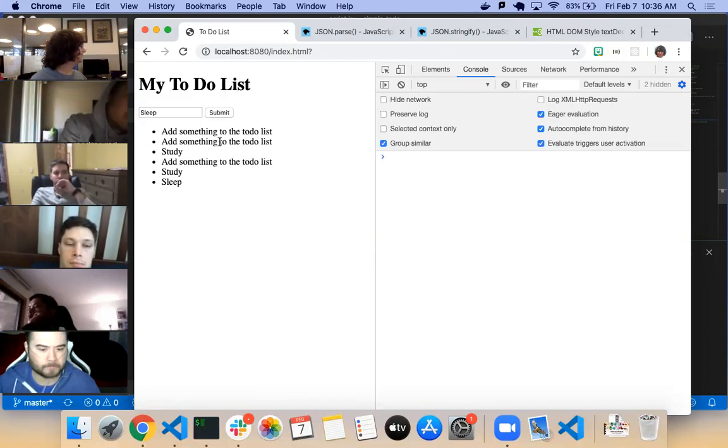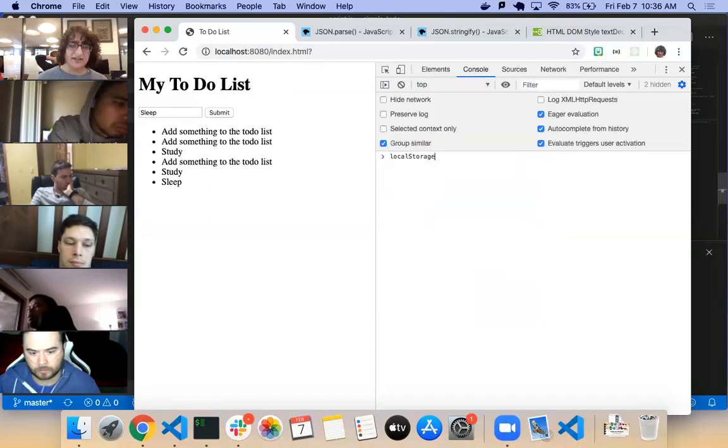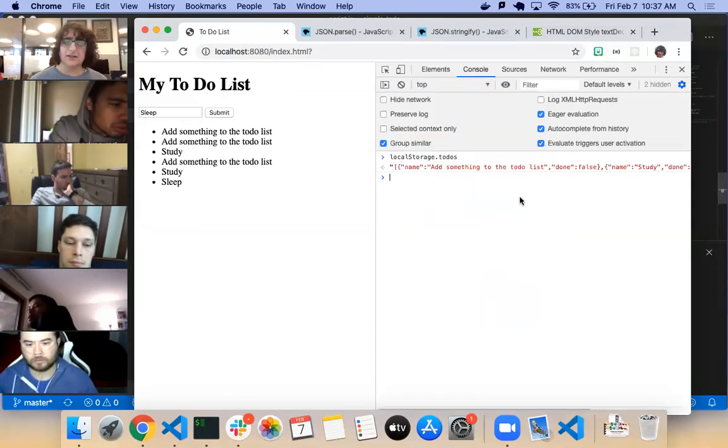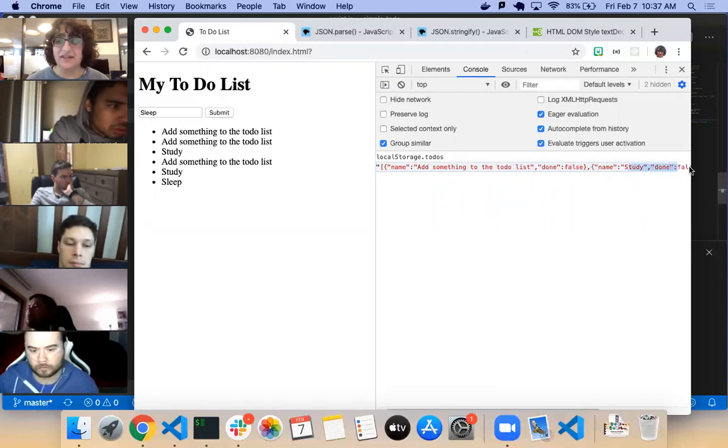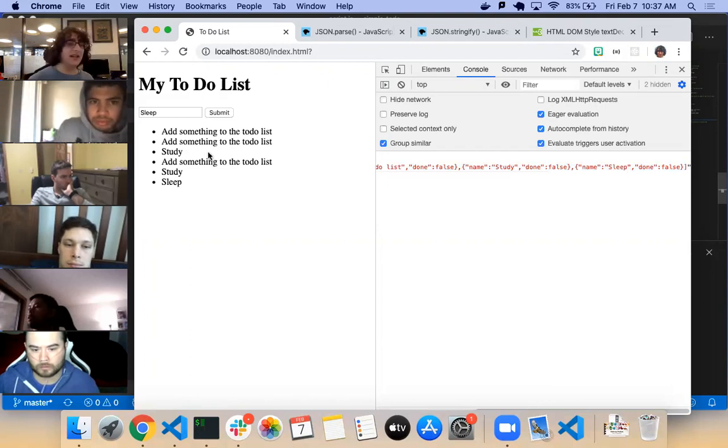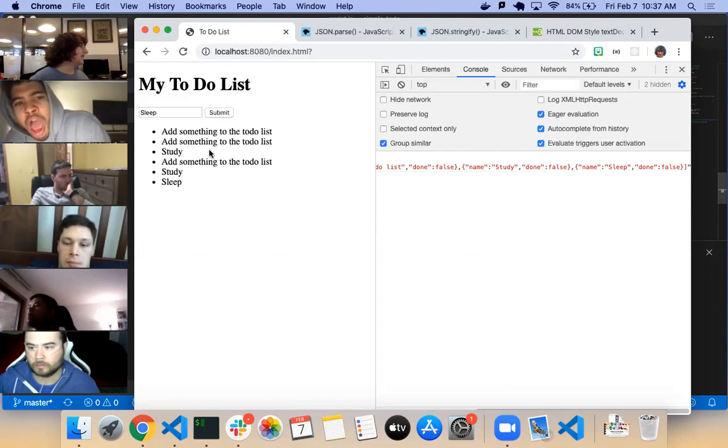It's not keeping bad, it's keeping what it reads and then adding the whole thing plus the new thing. Yeah. Because if I take a look at local storage real quick, we have name is to do thing, name study is done. So nothing here is duplicated, but we didn't tell the DOM to only have these things. It just added these to the things that were already there.